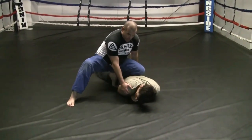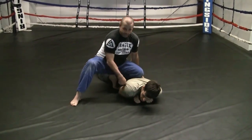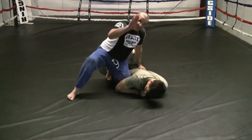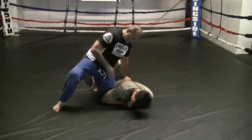See how he's got his left hand on the hip, right hand on the shoulder. He's got his knee across the small of his back. He's going to slide his knee off of the back in between his armpit like you're sliding a credit card in a machine. You're popping that in, and then you're using your leg as a ramp.